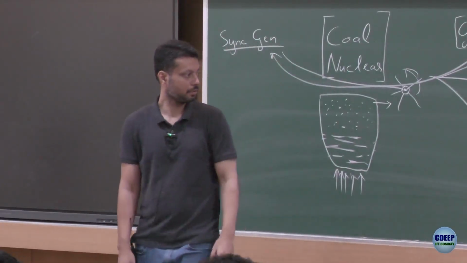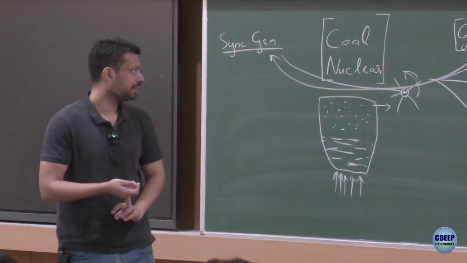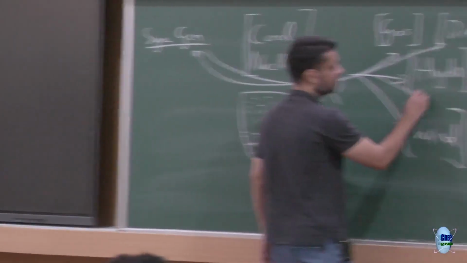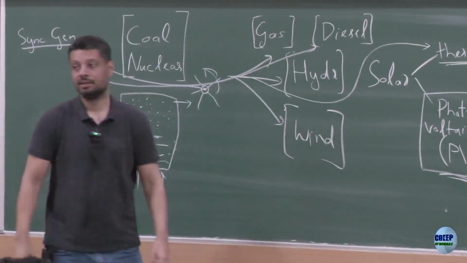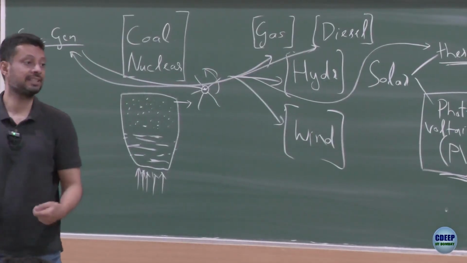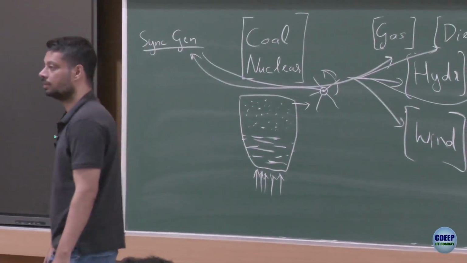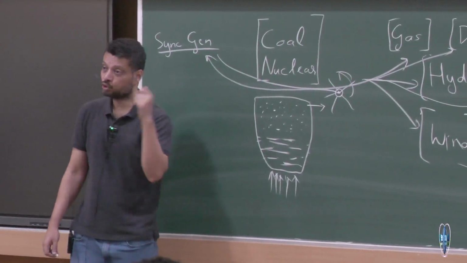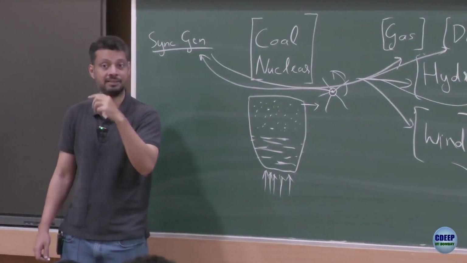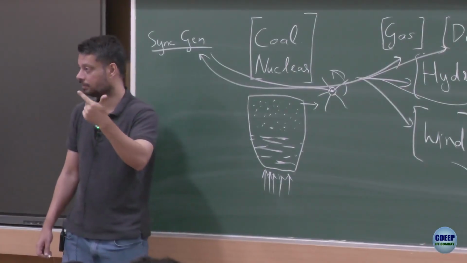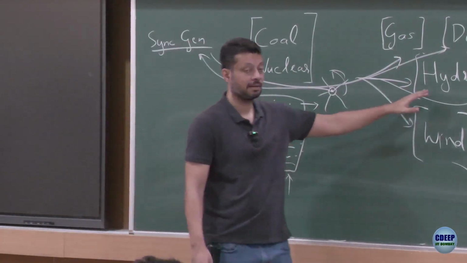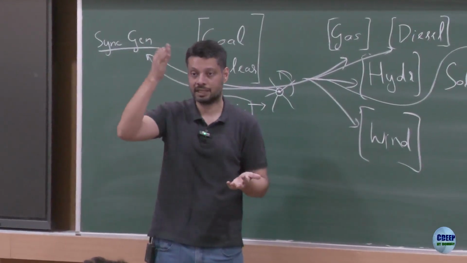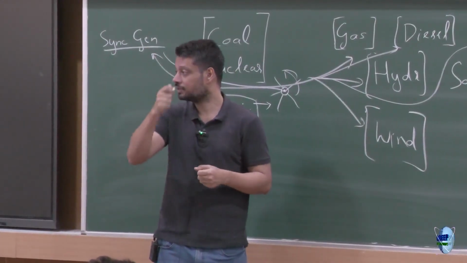Now two things to observe here. First is that although all of these are using a synchronous generator, right, including solar thermal, all of these technologies would not rotate the synchronous generator at the same speed. For example, if you have steam based generation, right, then usually steam would be at a very high pressure and the shaft would rotate at a very high speed. But if you are talking about hydro, for example, right, the speeds would be relatively low. Wind, you can visibly see it slowly rotating, right. It has a huge amount of torque, but the speed is very slow, right.